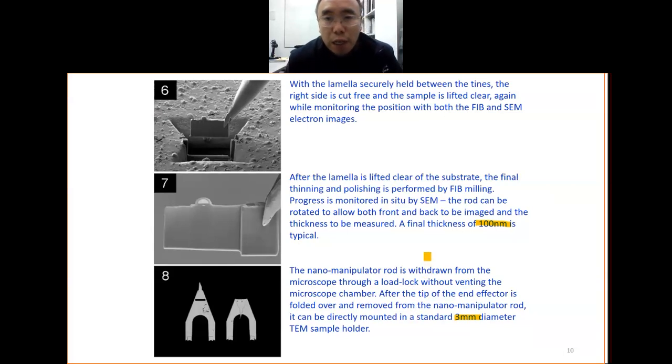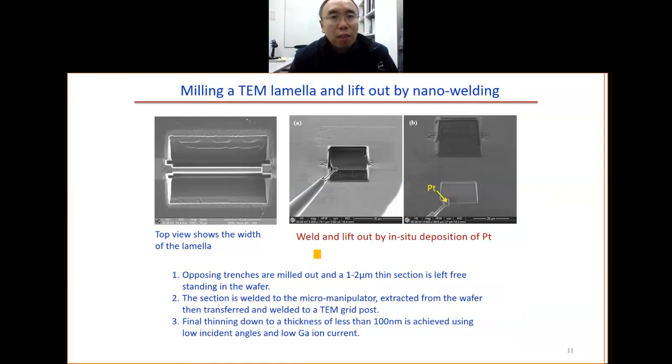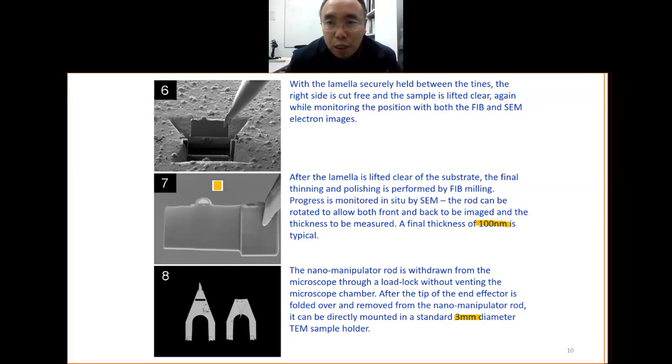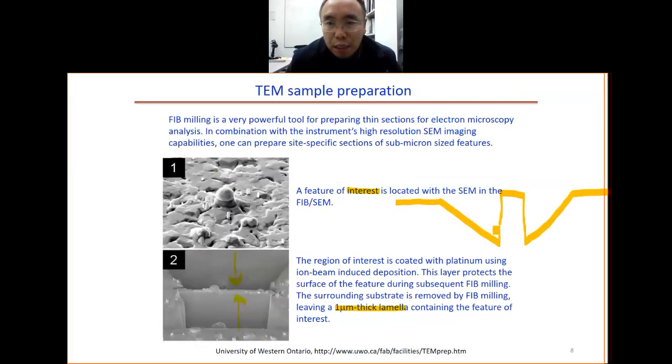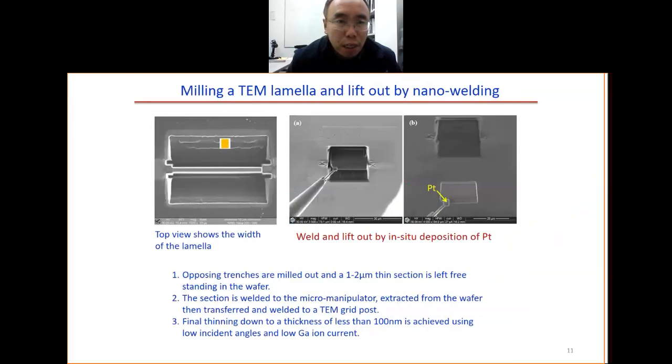This is the way University of Western Ontario does it. I got all those pictures from the University of Western Ontario website. But that one nowadays is no longer popular. So you can see again, this is the cross section. If you look at this cross section, it will be something like this. You can see this is taller, lower, and then lower and taller. So the cross section is like that.